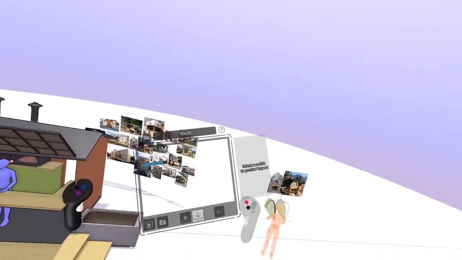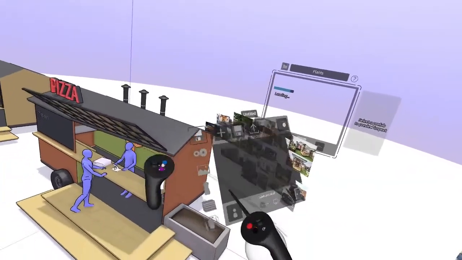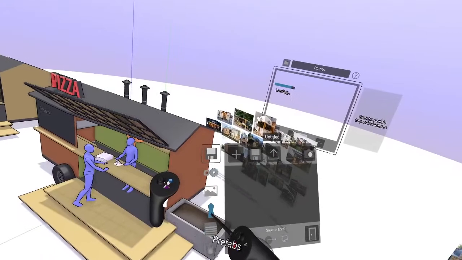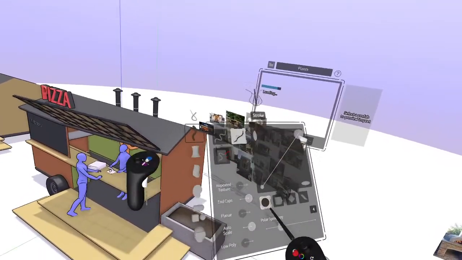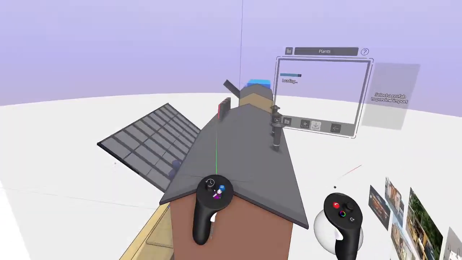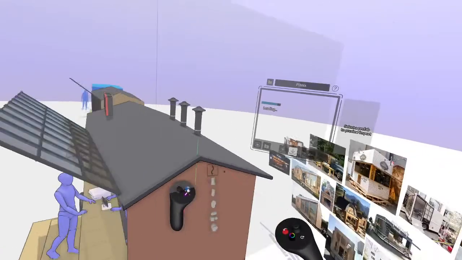All right, in the meantime, I've actually never let something load and decided to work on something else before, so it's kind of cool. We're going to add some detail here. I'm going to turn on planar, and we're going to add detail to the roof.